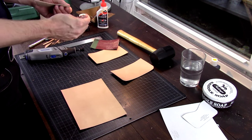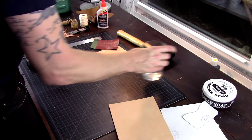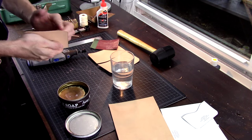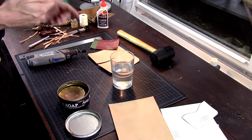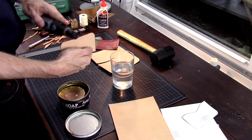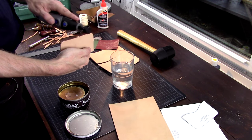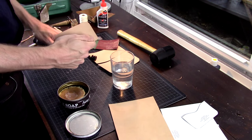So I'm going to go around this with the Dremel, and if you don't have this, it's the exact same process with the wood slicker. So let me get that. Here's our water and our saddle soap. So much quicker.